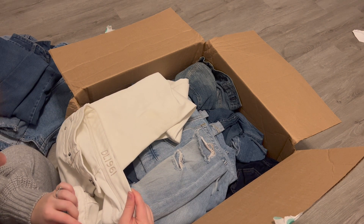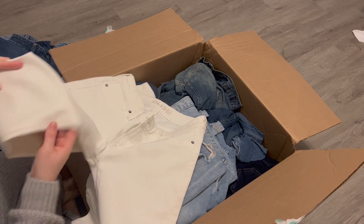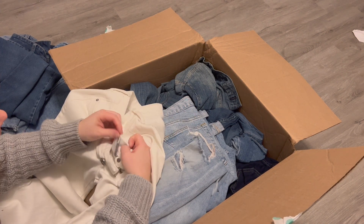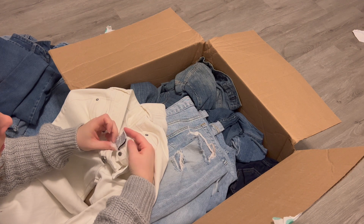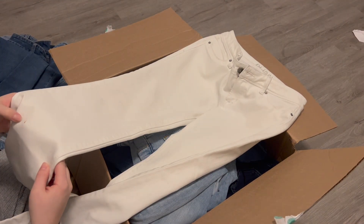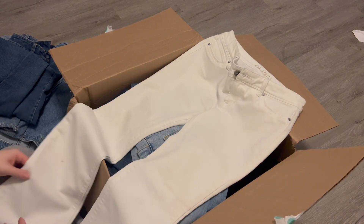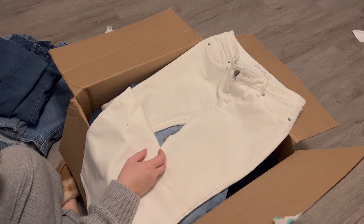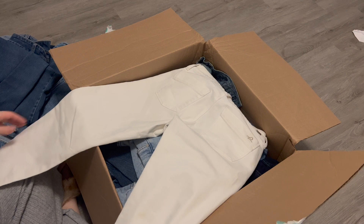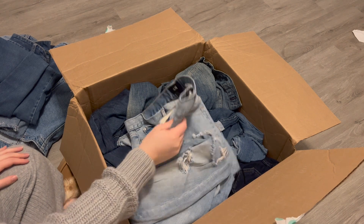DL 1961 — I don't know what that brand is. Size 28. They look to be in great condition. I would assume these are a straight leg or a boot cut — I can't really tell. There is a stain on it, but I think that can be washed out. I will wash these to see if I can get the mark out. This one will be a maybe if that stain comes out. I do want to look up that brand.